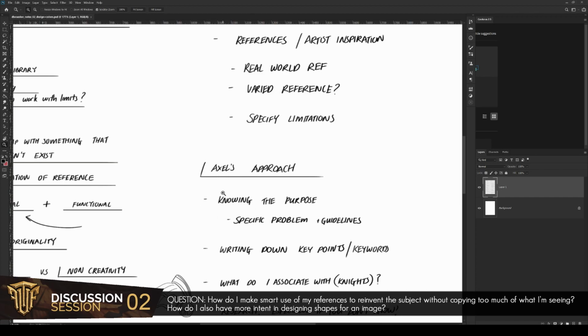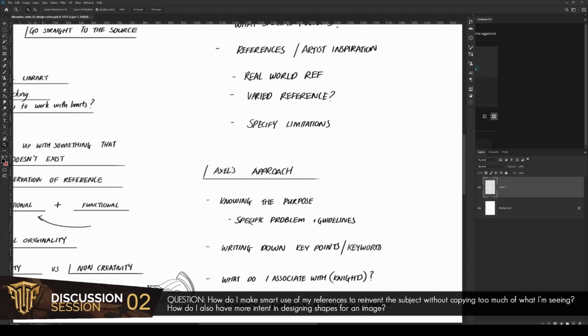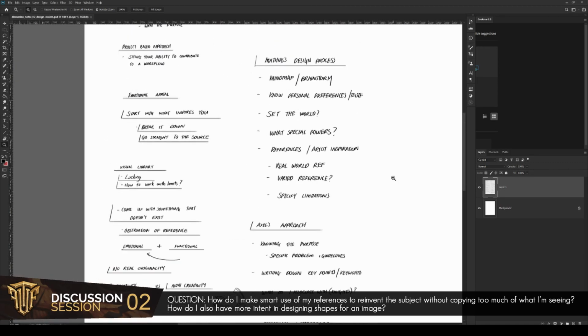But also you talking about knowing the purpose as well, I think it's really important. While maybe a client usually lays out all of these parameters for us, even when we're working on our own personal project, we can do it for ourselves. And that's why I asked Mathias early on, do you think it's important to set limitations? And I personally believe that it's very important to do so, because, as I've said earlier, it makes it less overwhelming for us. But at the same time, it just allows us to work within a certain frame, and really just focus the possibilities within that.